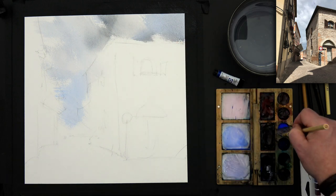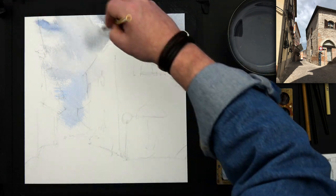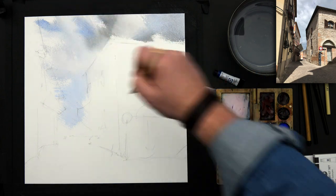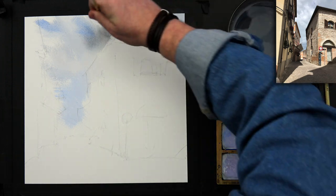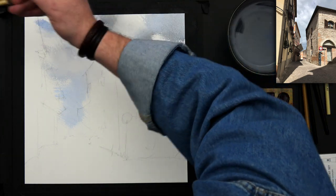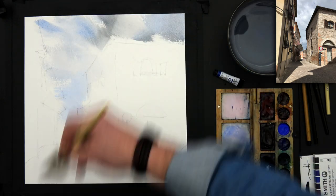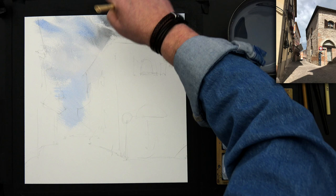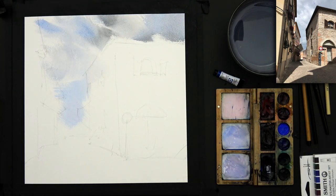As I say, it's not drying, that means I can change the colors right now everywhere. Plus, as I say, I can use washout. That means I can do that, just make the clouds to remove the pigments. Good.